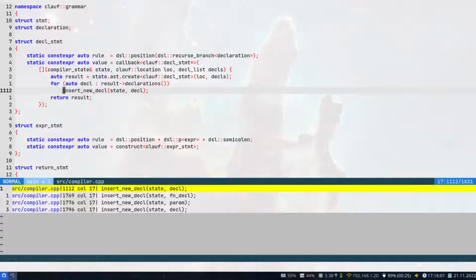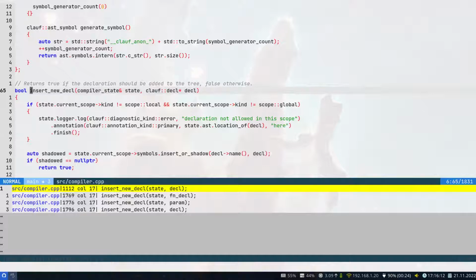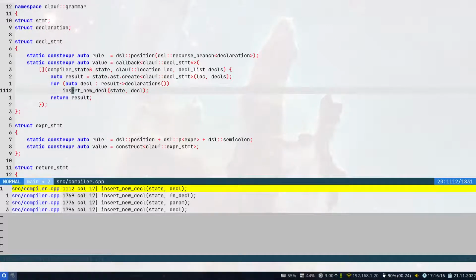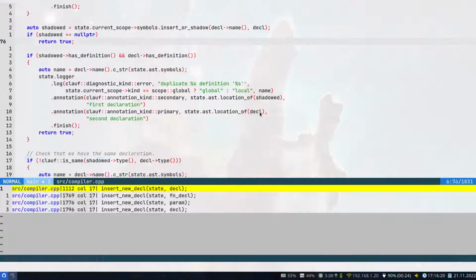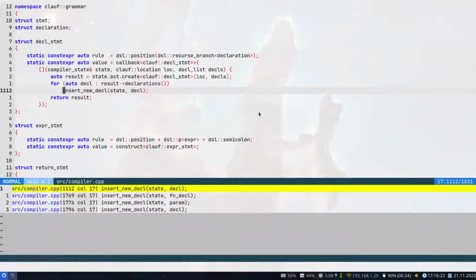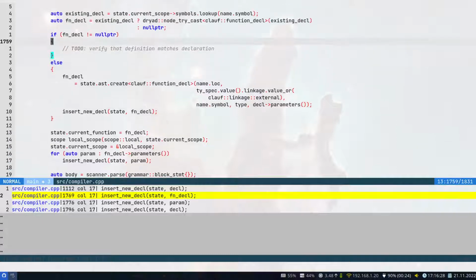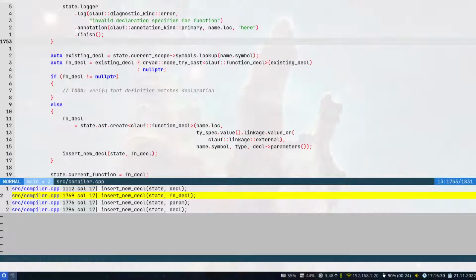So on a decl statement, what are you? I believe, wait, what? Insert new decl, but this only adds to the symbols. Why are we only inserting it to the symbols? I'm guessing that has already been added to the tree by this point. All right, it has been added as soon as we create it.